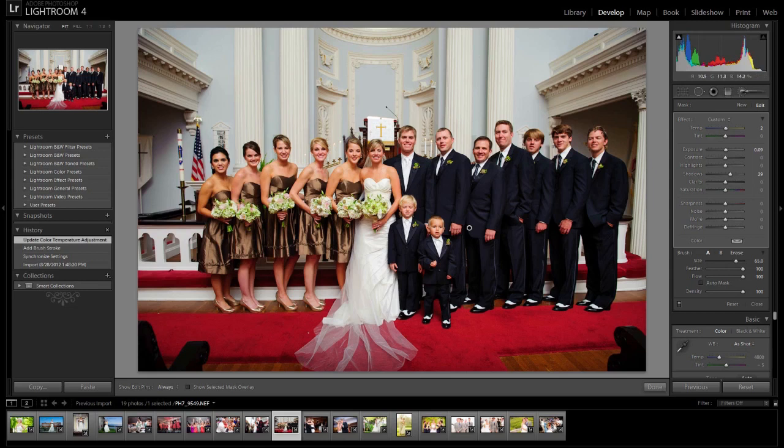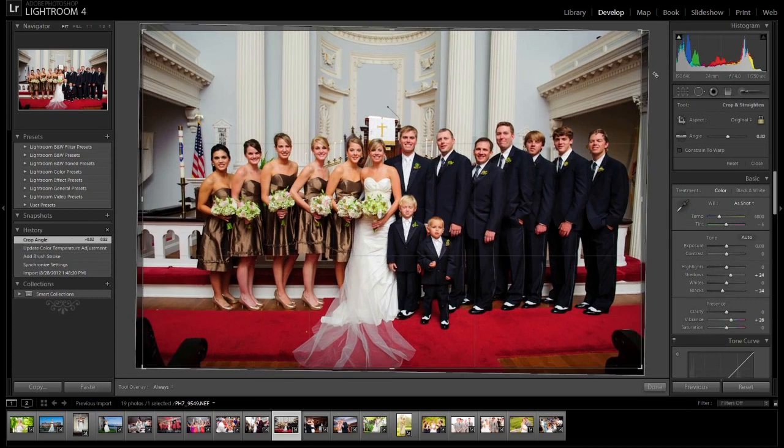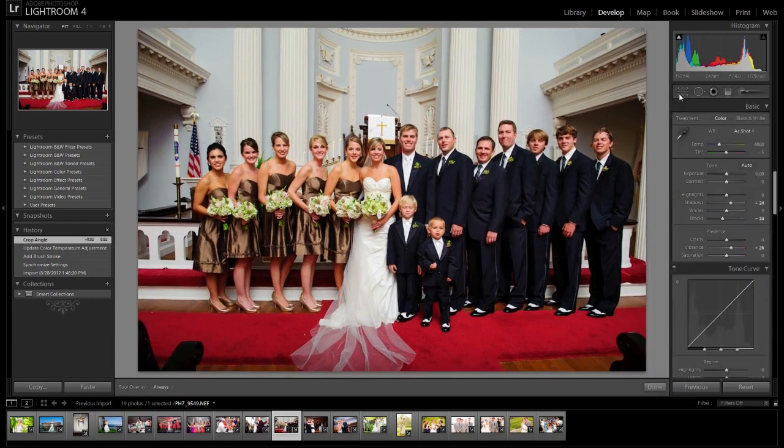But if you only have a few images that are just perfect, but you just want to pull out the slightest little bit of shadow, I do sometimes use the adjustment brush tool to do that as well. Another tool that I really like is this crop tool here. Sometimes with posed pictures you might get a little sloppy and not get the horizon just perfect, so you can easily just readjust the frame pretty quickly.